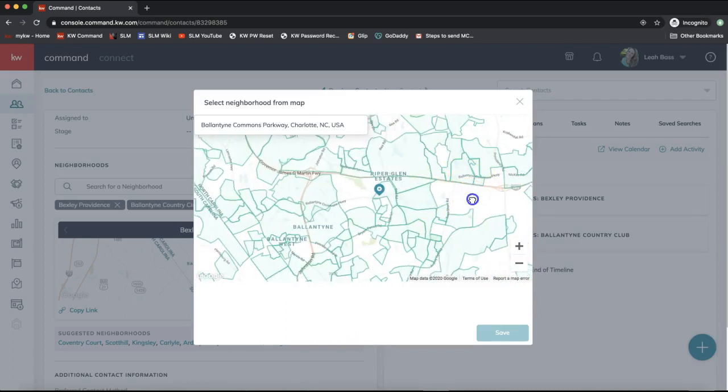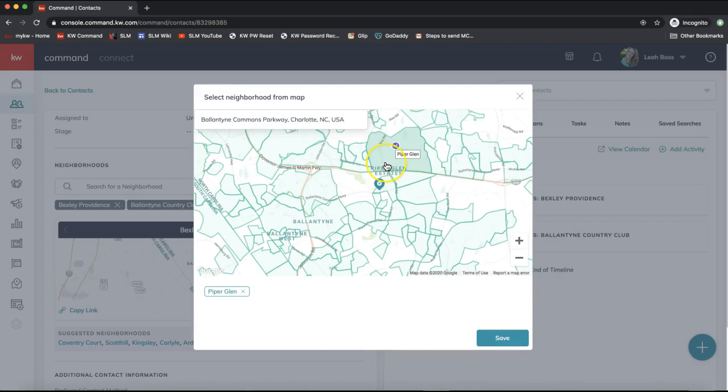And as I zoom in, I start to see a lot of puzzle pieces, I like to think of them as, right? And if I hover my mouse over each one of these little puzzle pieces, it tells me what neighborhood that is, right? And all I have to do is go ahead and click on that to select it. So I see this is selected and it shows me the neighborhood I've added in here.